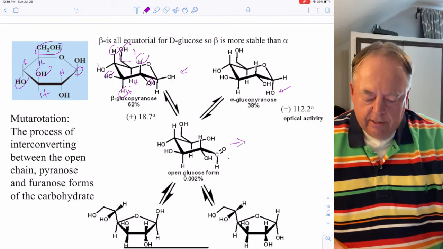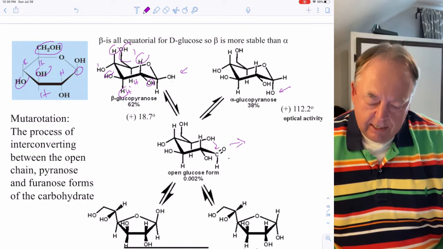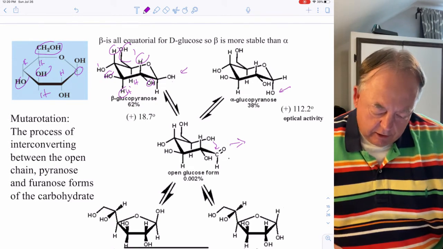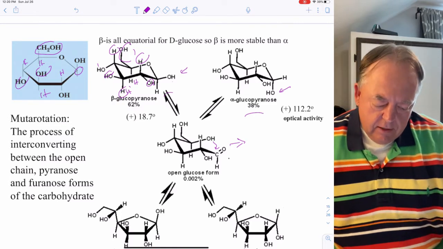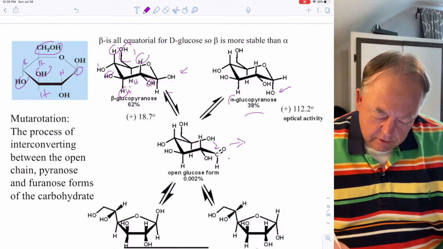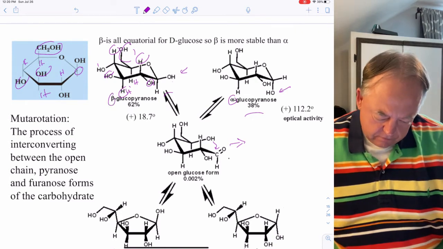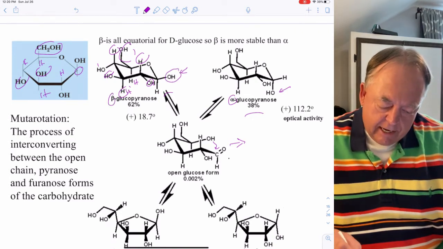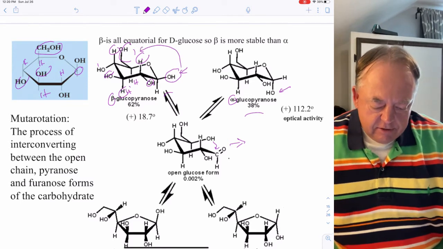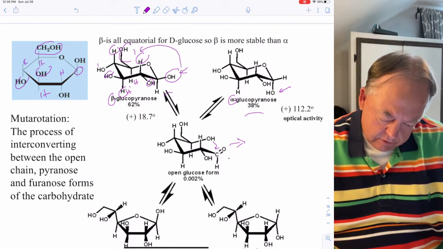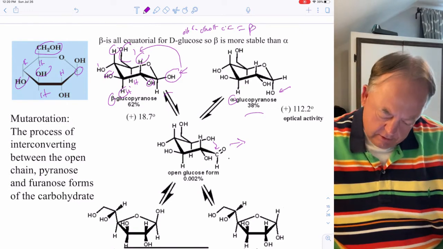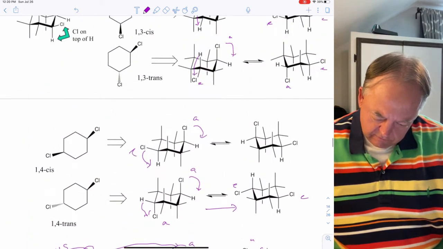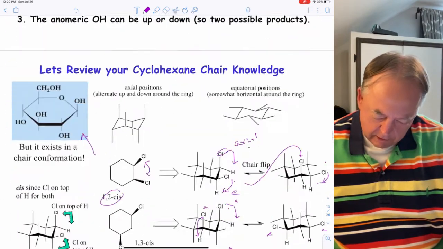It's just drawn in the conformation so that you can easily see that this is attacking there to close. So when it does this, again, it could attack from the top or the bottom, so you get either of these stereoisomers. So some new terminology for you, right? The alpha and the beta form. So what you do is you look at the OH at the anomeric carbon and the CH2OH. So if they are cis, so the OH and CH2OH cis, that equals the beta form. And I think that was defined. Was it defined earlier and I just skipped it? Maybe not.